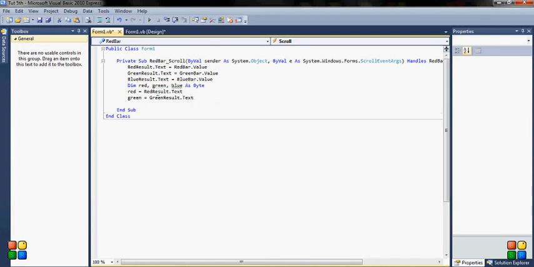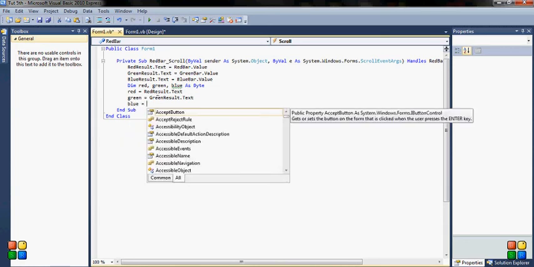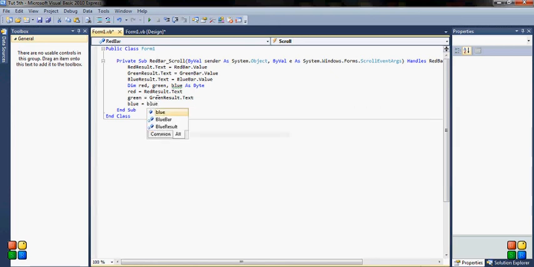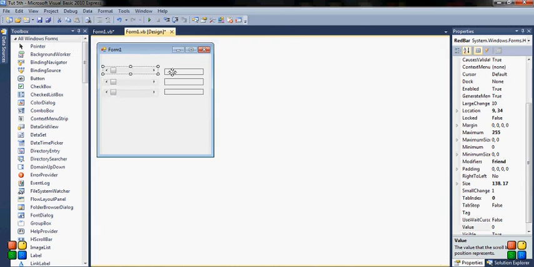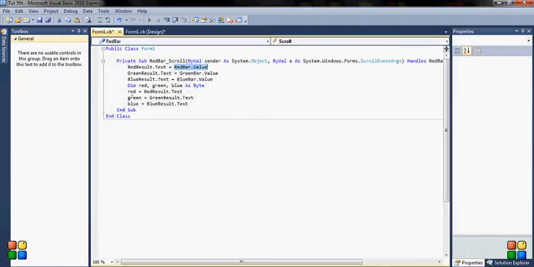So you will take the value of the red, green, and blue from the labels I've created. So this one will be blue result dot text. This means that I assign the value of the bar to the label, and then I assign the variable red to this value. That's how I do it.